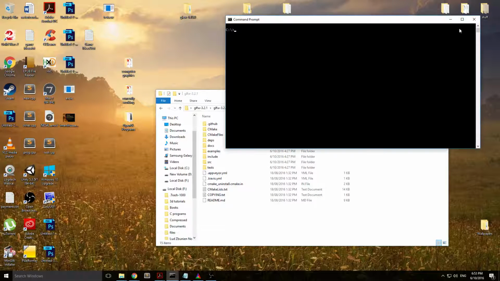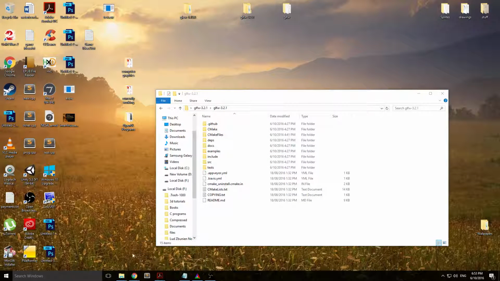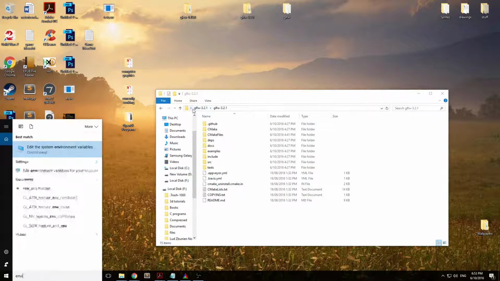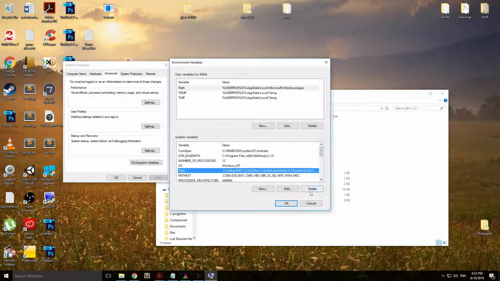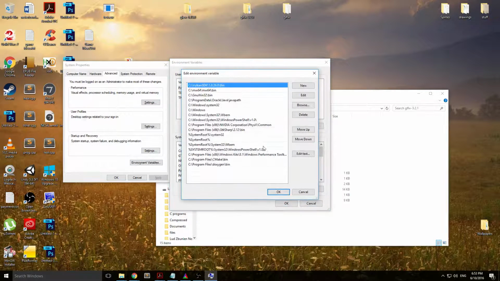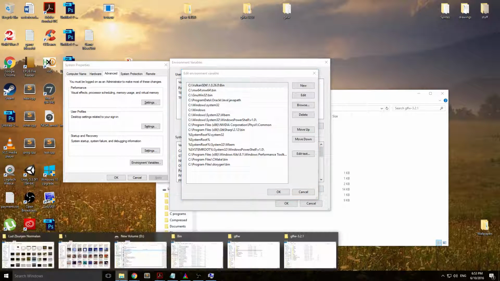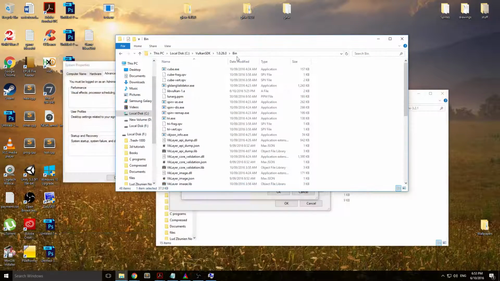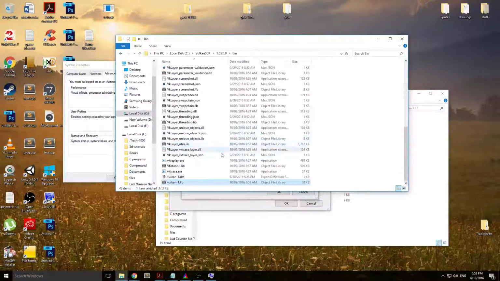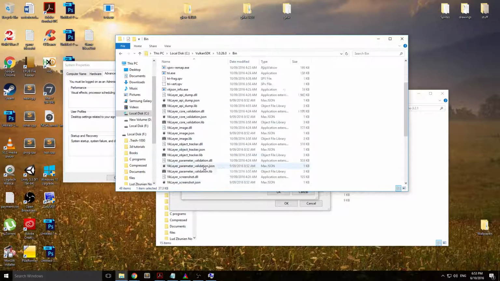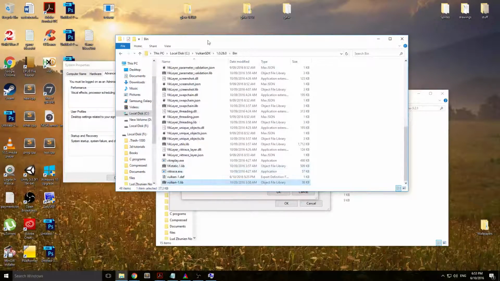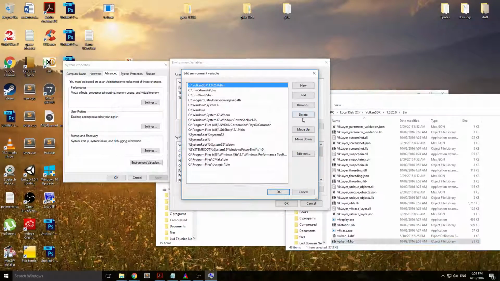Right, before we go on with any of this, make sure environment variables has all the necessary paths. So you're going to have to add the Vulkan SDK bin so that you can run the Vulkan binaries. Some of these things you might not actually need to run. You might actually need to add that. Let's remove this because you don't need to add this. Let me just have a quick check.